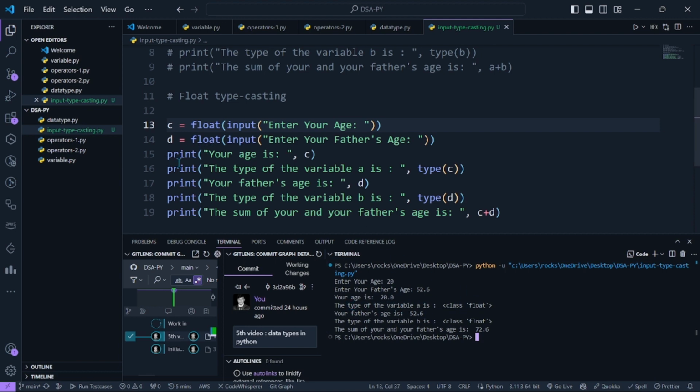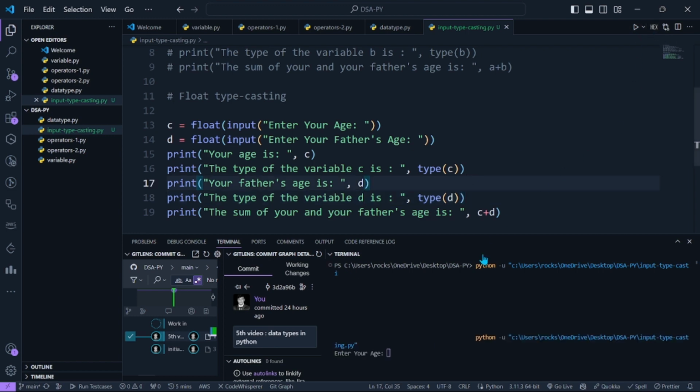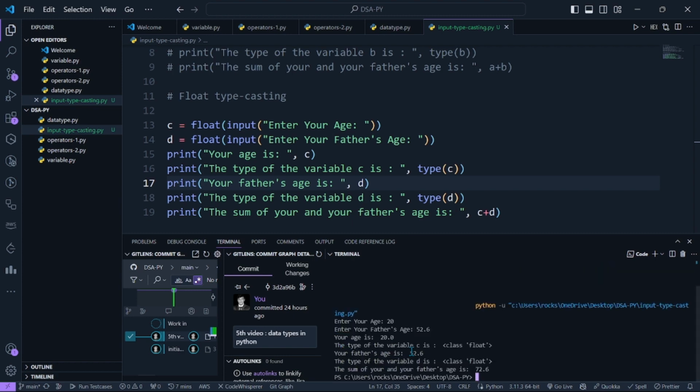That means the variable, sorry, this is variable C and this is variable D. Run the code again. So 20 and 52.6. Here you can check that the type of the variable C is float, but we have inserted an integer value here. How can it be float?